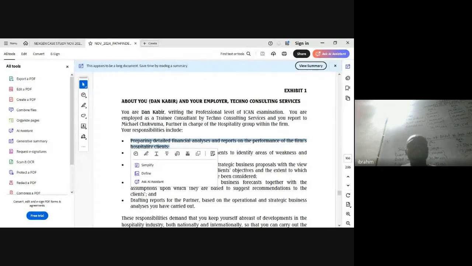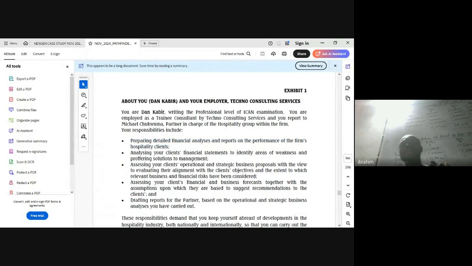The only difference between the present case and the unseen is that in the unseen, they will tell you this is the requirement and these are the financials you have to use, and they will give you all the information you need for the analysis. While in the present case, they will just hide some information. They just want you to think. We need to think together, right? So that is the first responsibility: ratio.